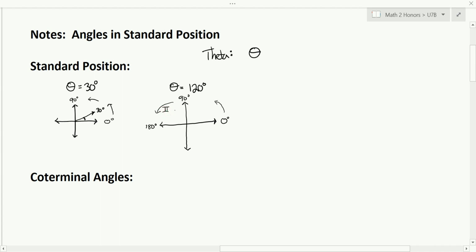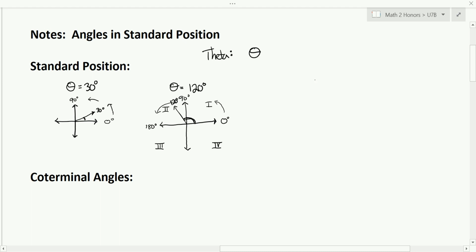Quadrant just means corner, and often when we talk about quadrants, we use Roman numerals. So this is quadrant 1, quadrant 2, quadrant 3 would be here. Quadrant 4 would be bottom right, okay? So we're going to end up in quadrant 2. And is 120 closer to 90 or closer to 180? A little closer to 90, so pointed about right here. And you don't have to be exact. What's important is that you're in the correct quadrant. That's my 120 degrees. And again, the angle goes from my terminal side to my starting point at 0 degrees. Okay, and that's my 120 degrees in standard form.